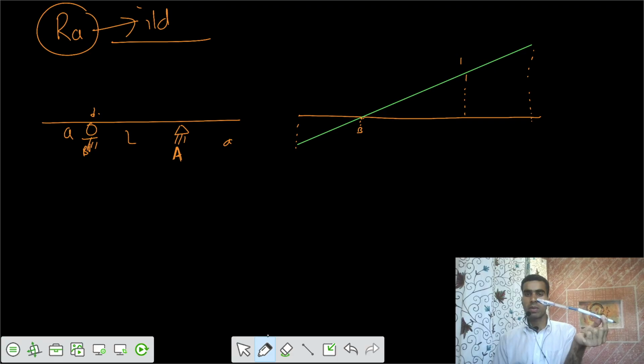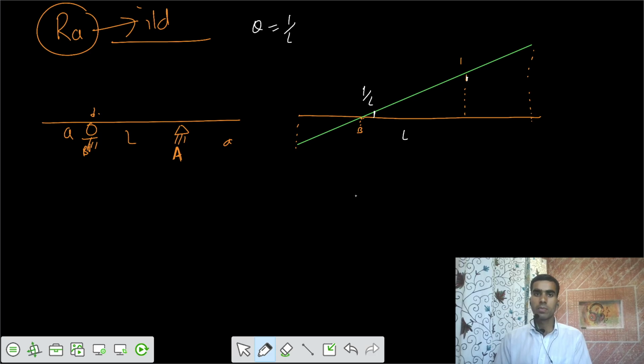Now by similar triangles, you can get the values at other critical points. If this is 1 for the length of L, this is theta. Tan theta equals perpendicular by base, that is 1 by L. So if this is 1 by L, this is also 1 by L. That means for length a, we have a by L, negative. This is positive, and this one would be 1 plus a by L by similar triangles. So this is your ILD for reaction at A.